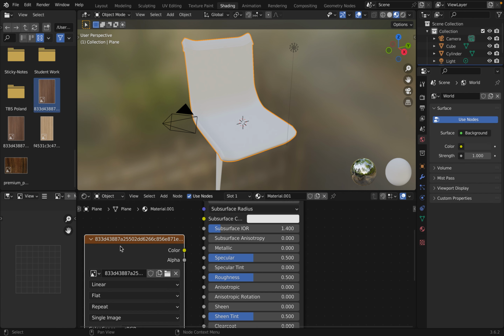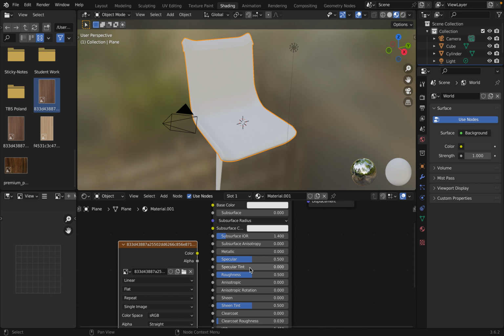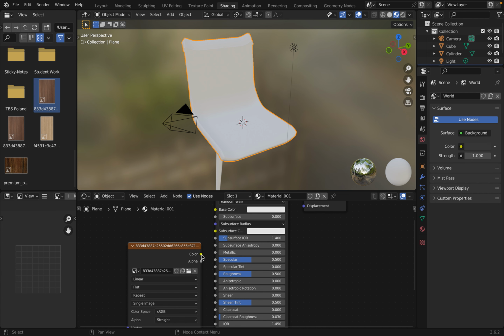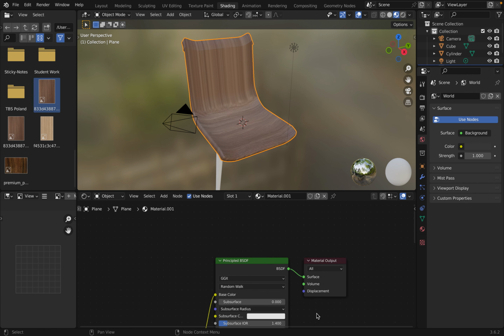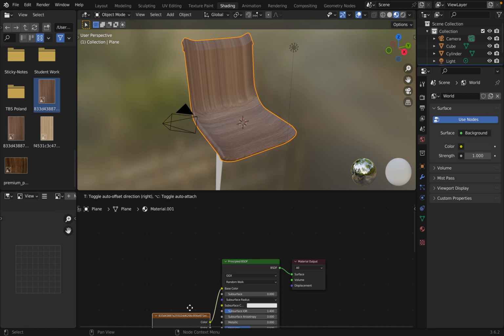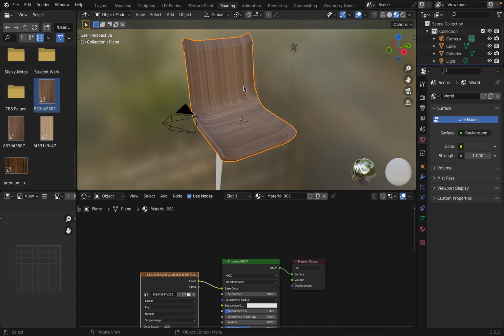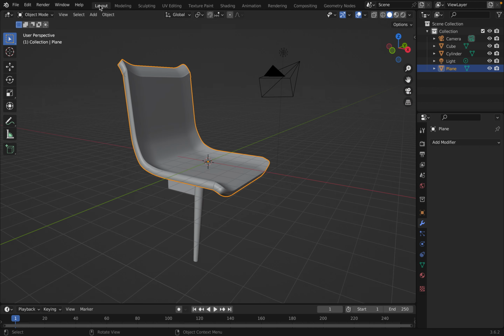Okay, but to really apply this particular wooden color to this material, you have to take this yellow dot, press it, and then add this to the base color of the chair. So make these dots meet, and the moment you add color to the base color of the material, that material is going to apply to it. Okay, this is not looking great because this is maybe not the right material for the chair. It's looking vertical here, horizontal, but I'm pretty sure you've got the idea about what you need to do. Okay, and you can choose the right material.